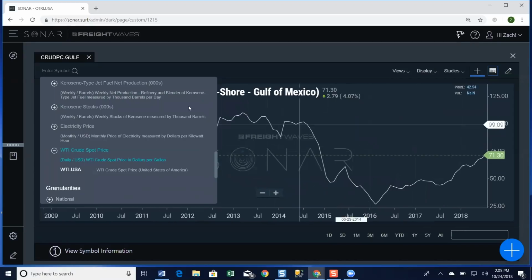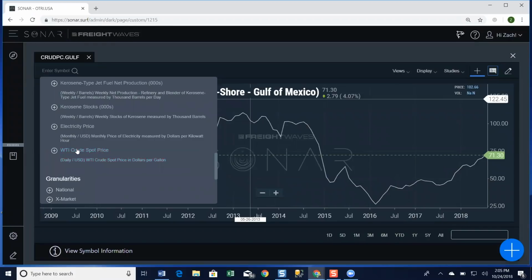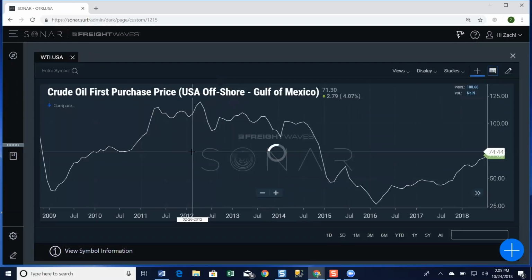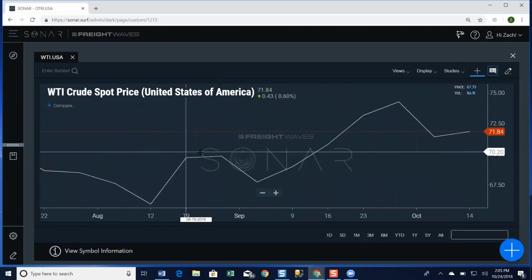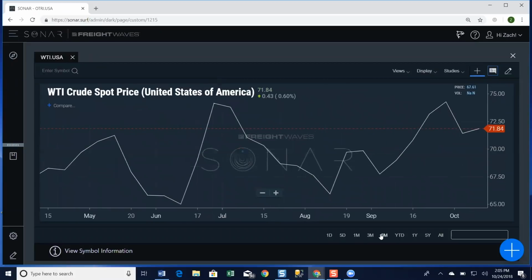So right now, I'm going to go ahead and pull up the WTI spot crude price, because that spot crude price is just for the US. I know we have some granularity with these energy data sets. For the most part, how are they being displayed? A lot of them are divided up into the regions that they're most relevant in.